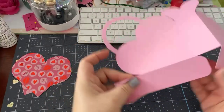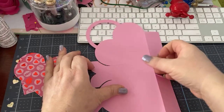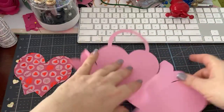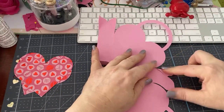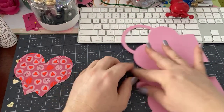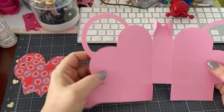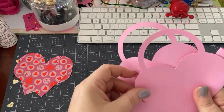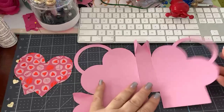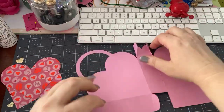Now remember, just because I show it on the Maker doesn't mean you can't make it on your Explorer. And if you want also to make it on your Joy, the thing that the Joy cannot do is scoring. But you could take the scoring off and cut it out a little bit smaller, and we have a lot of people that watch on a regular basis that do this same thing. So here we go. We have it all folded, all nice.